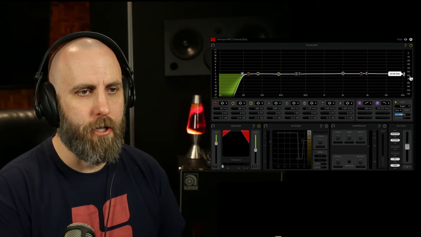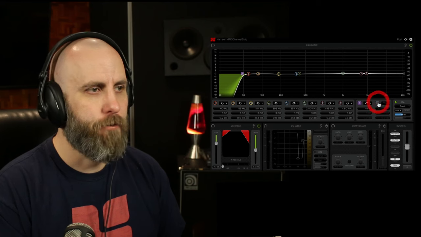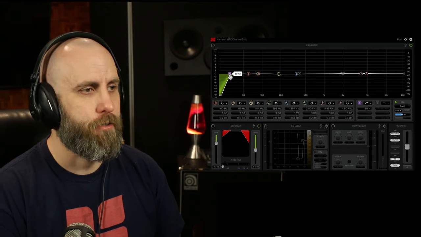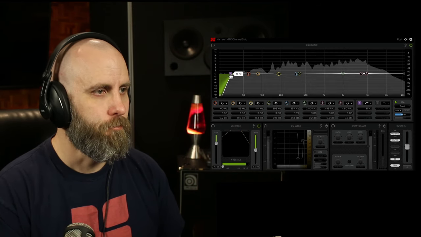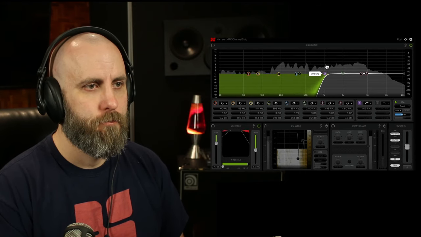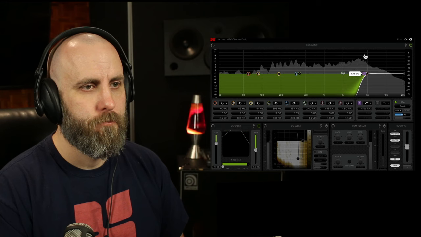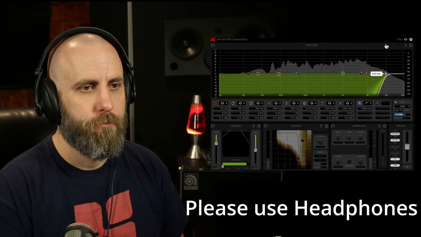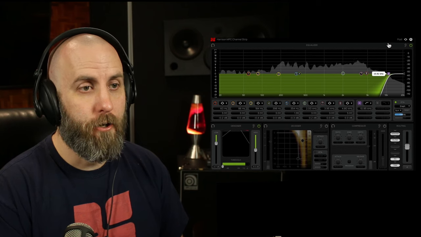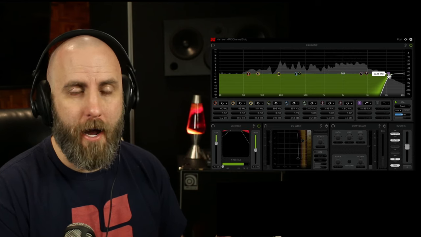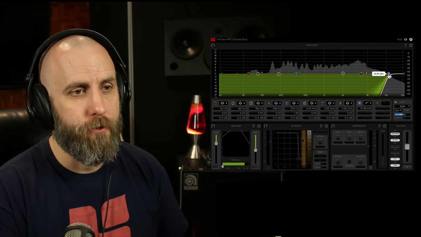So let's roll the low pass all the way up and actually turn it off. And let's use the high pass filter to determine how much high end information there is. All right, so I actually stopped hearing it at about 10K. But there's probably an area between 5 and 10K where we can start rolling it off nice and smooth.